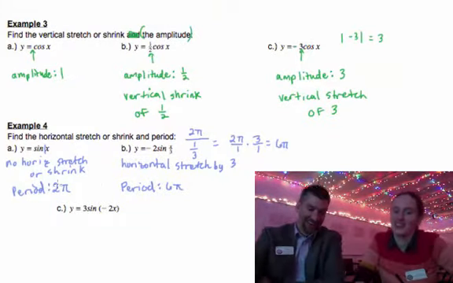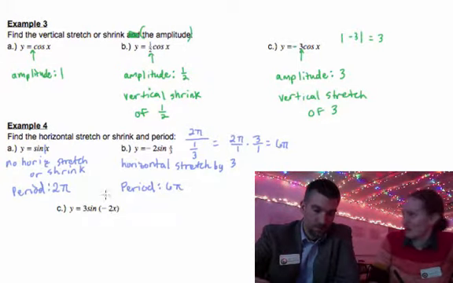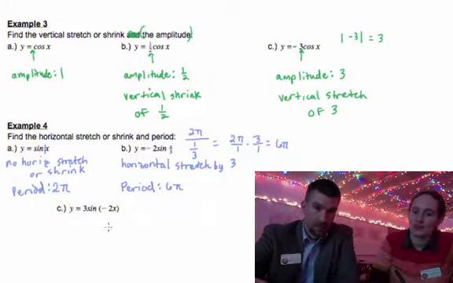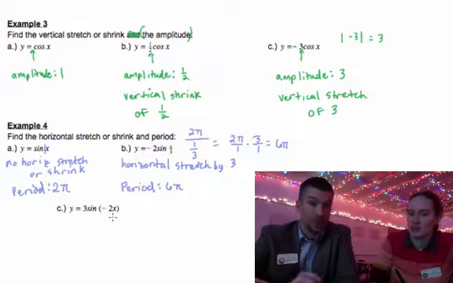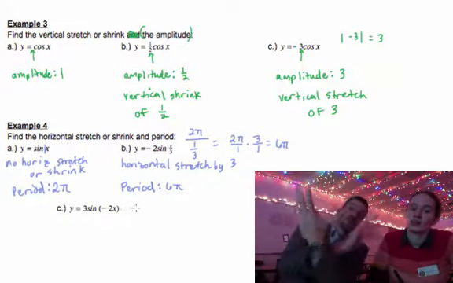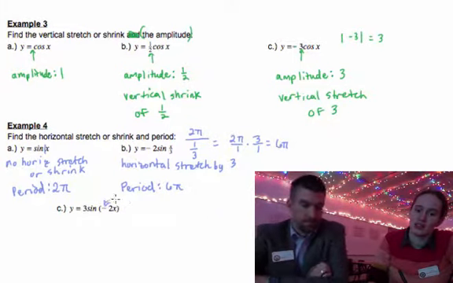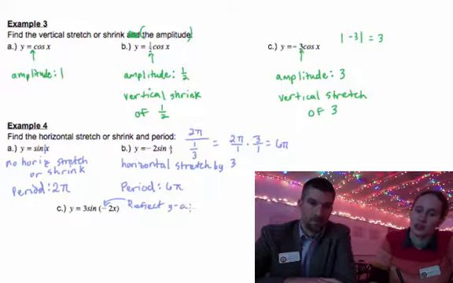Okay, so now y equals 3 sine of -2x. That negative inside doesn't matter for shrink or stretch. It only means that we're going to reflect over the y-axis. This is making our x negative, which means we are reflecting across the y-axis. It didn't really ask us about that, we're just pointing it out.